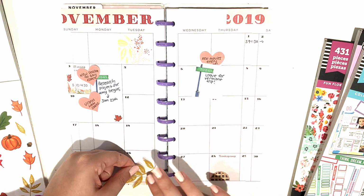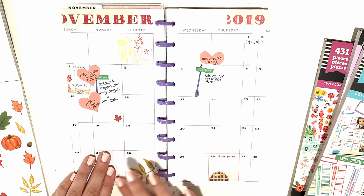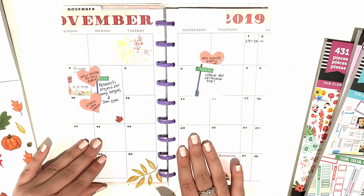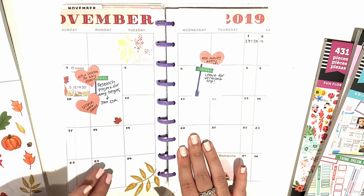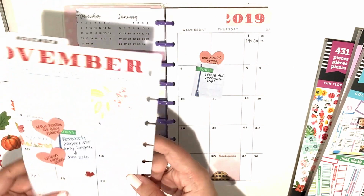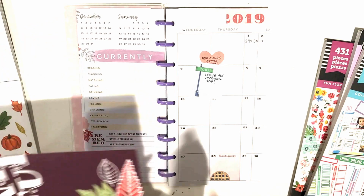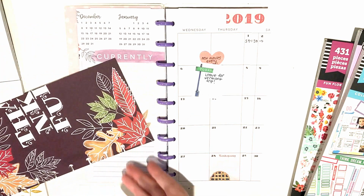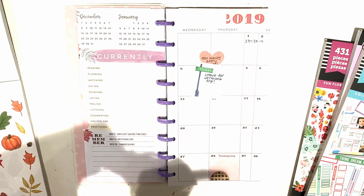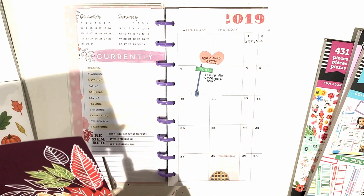And I think I'm going to have them going off the page a little bit because obviously planning the monthly layout in this planner size is a little bit smaller. So I don't want the stickers to take up as much room, so I still have plenty of room to write, if that makes sense. So I'm just going to trim the excess off.